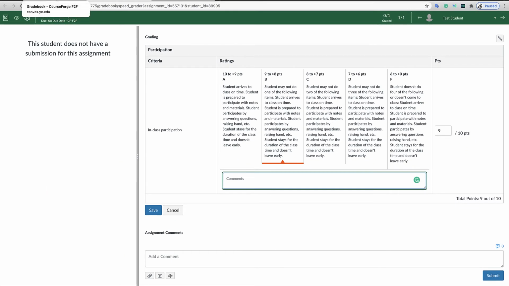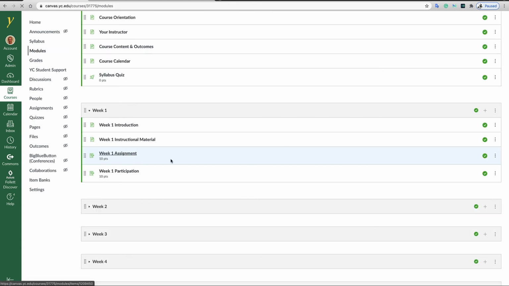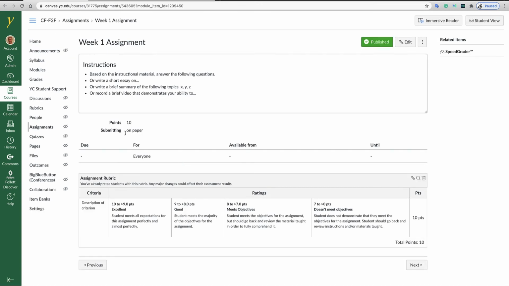Okay, so why is it necessary for a face-to-face class to use Canvas? You might be thinking, well, students need to know at any given time what their grades are, what's going on in the class, and what the expectations are of them. So you'll notice with the assignments that the submission type is set to be on paper. That means the students are expected to, this is for a face-to-face class, they're expected to do whatever homework assignments on paper, bring that to class, you grade it hard copy, right?